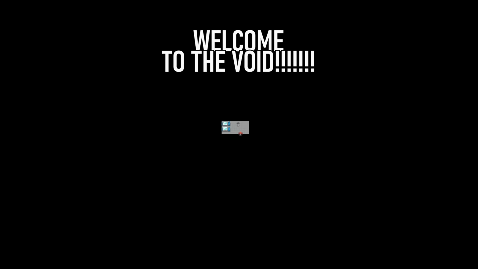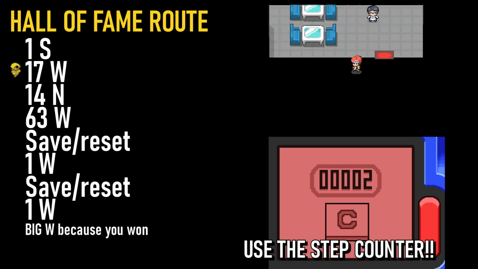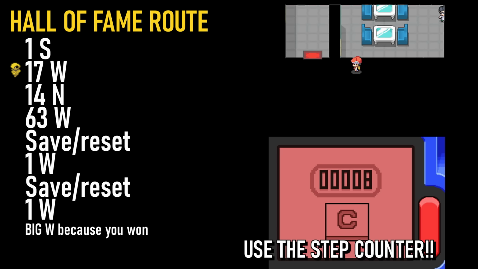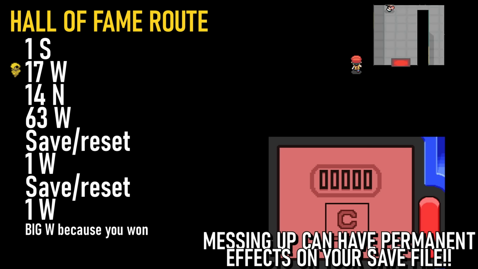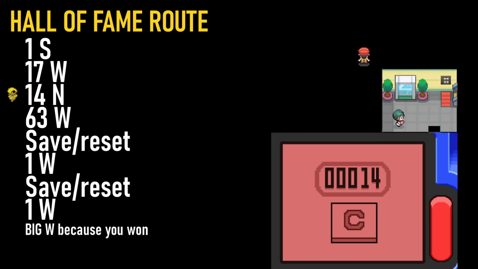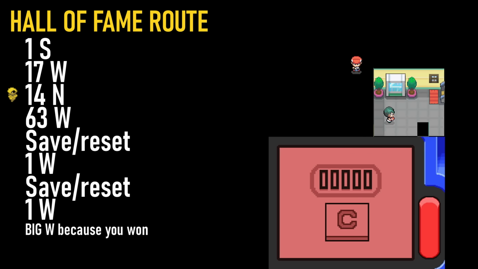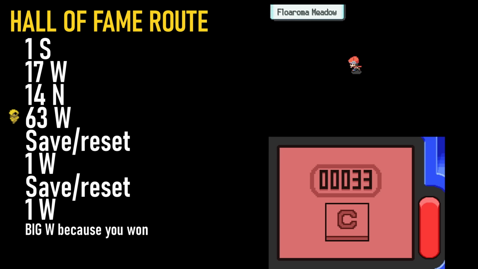Now we are in the void. Now we're going one step south, 17 steps to the west. Be sure to use your Pokédex step counter app for this and follow this step exactly, because you don't want to mess up. 14 steps to the north here. Messing up in the void could risk your save file. Oh my gosh, I messed up. Don't try that at home, folks. Okay, and now we go 63 to the west. Just keep following this path exactly. Take a deep breath, stay calm.